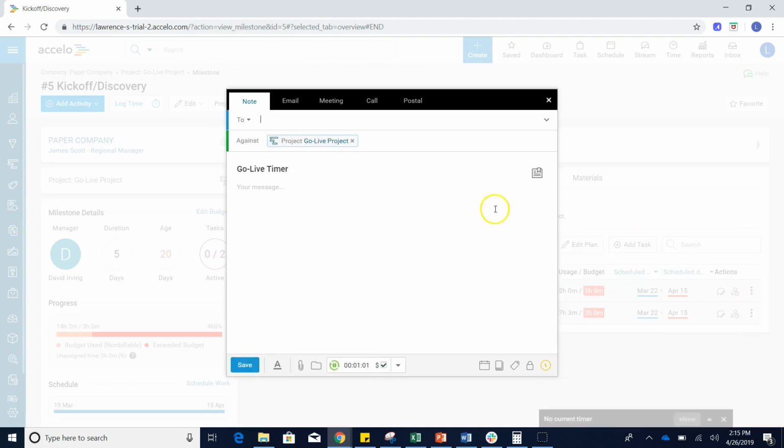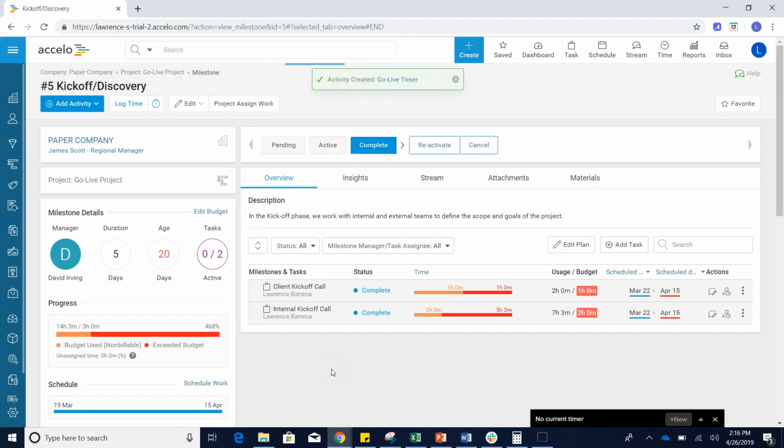What that will do is it will actually bring up a new activity, letting me know, hey, let's complete this officially. So in this case, I'm just going to let my manager know that, hey, I'm done for the day. And when I hit save, this will then create an activity. As you'll notice as well, there's also a timer on any activity that is being created. So I'll show you that in a little bit as well.